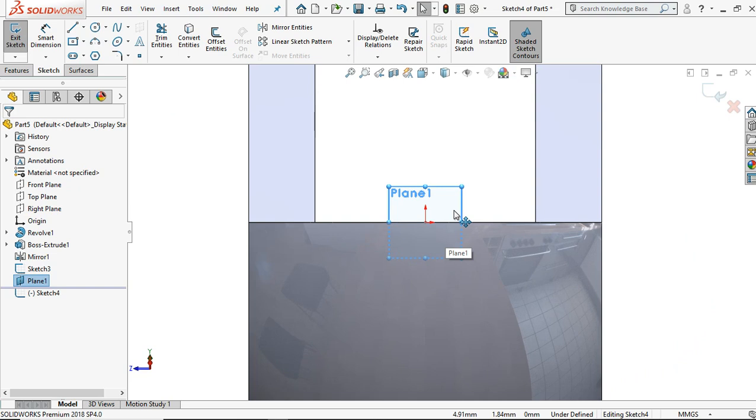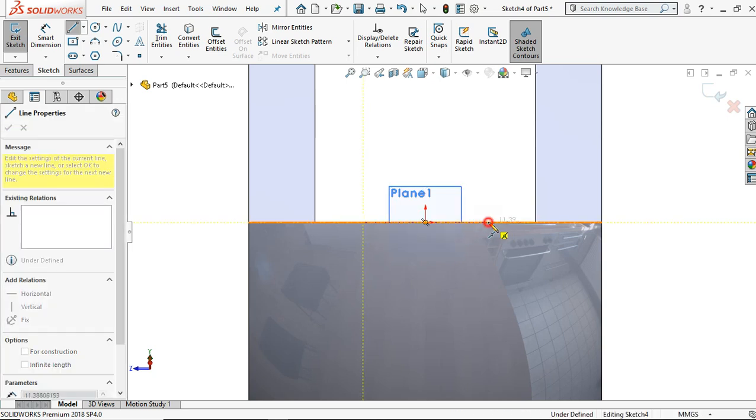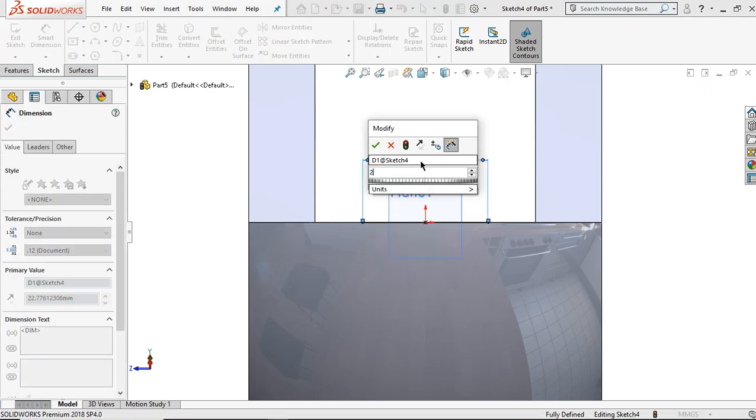Okay, let's start with this toggle and midpoint line. Let's see, the information says the radius is 12 mm, so we will make the diameter 24.